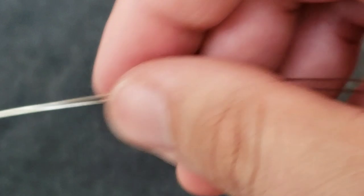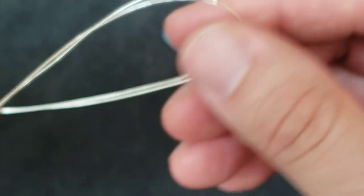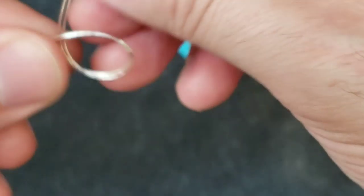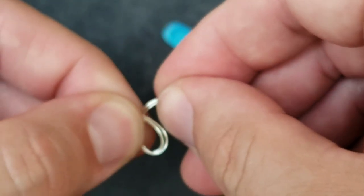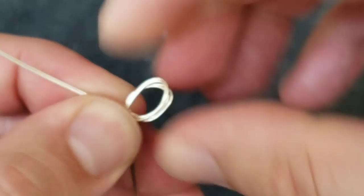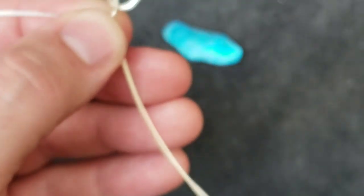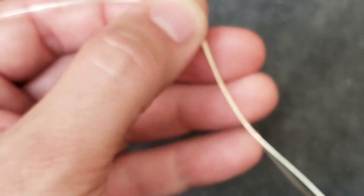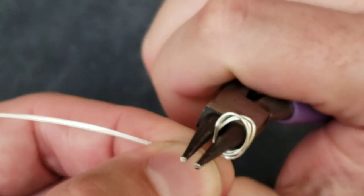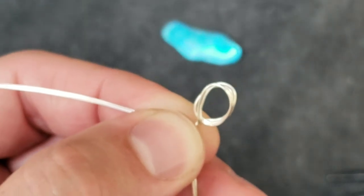With this double wire now doubled, you come back to the middle and make your bail from the middle, just like that. You can come around a few times — I'm going to come around twice, which will make it actually four strands. Then double twist. There's our bail. It's not perfect; you can mess with it a little bit with your pliers to try to get it a little more uniform.